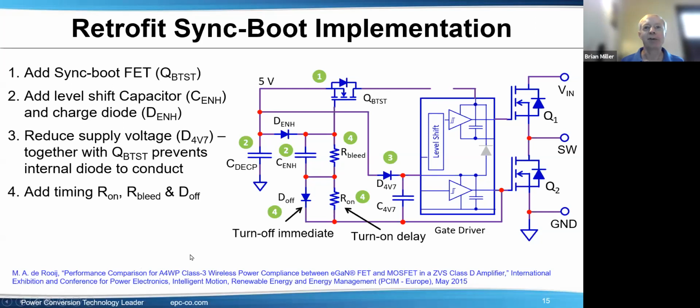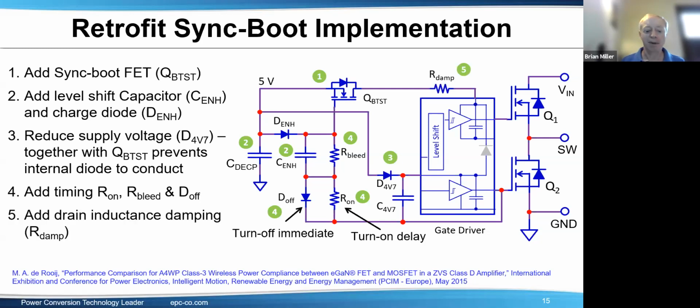A footnote down here from some of the papers and some of the boards and so forth that will describe that usage of this. That's quite a bit, but it's kind of interesting. One more part I forgot to add, drain inductance damping. So as you saw before, this is a resistor going into the capacitor, as in with some of the other ones, to just limit any peak currents going in.